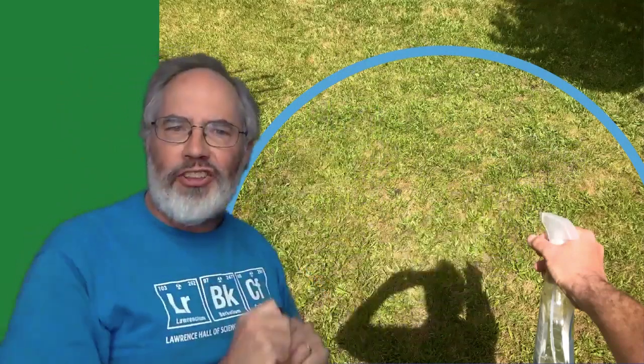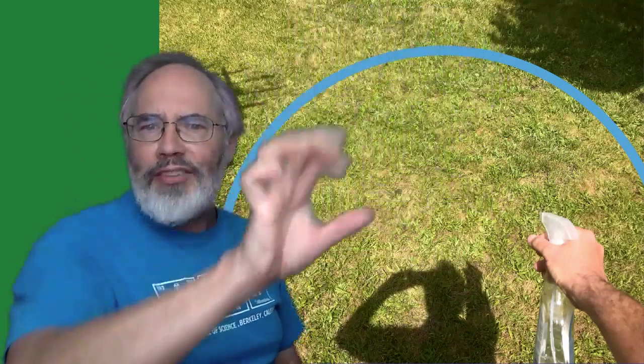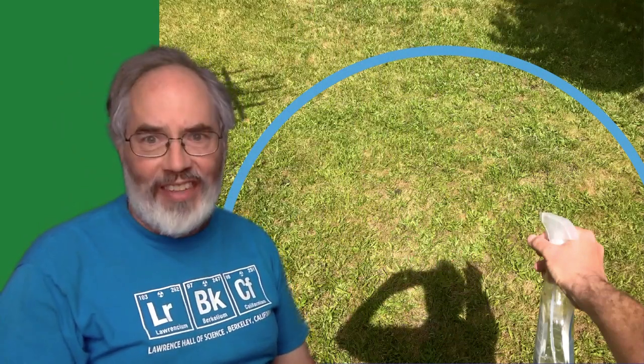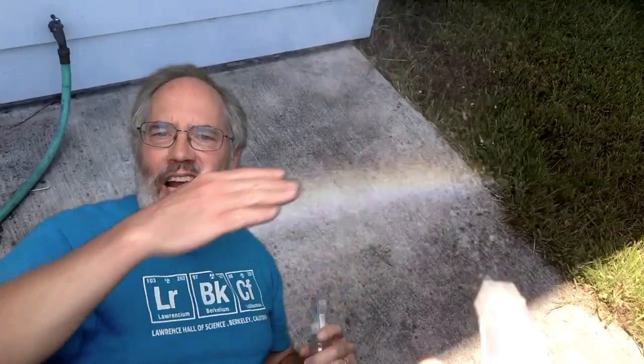But there's a problem with this picture that I've taken. It's very sunny and you do need sun on the water droplets, but the background is also bright with sunlight and that can be a problem for seeing the rainbow. So when I made this rainbow I explored a little and found a place where I could spray the water droplets into the sunshine but the shadow of a building was in the background to make a darker background, and then the rainbow showed up a little better.